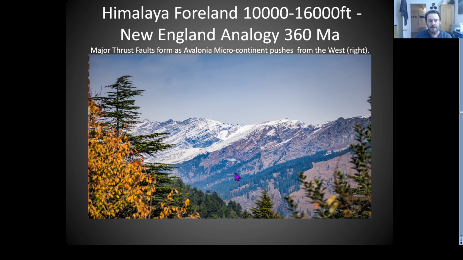So if you wanted to know what it looked like here, minus the trees, of course, as the Acadian orogeny was really beginning to get going, you would see a lot of thrust belts. There was a lot of mountain lifting happening. Things were starting to rise. The ocean was closing. And all these sediments that had been laid down were beginning to tilt and lift. So we'll say at the beginning, around 360, your mountains here in New England were new. They probably were in the same stage as, say, the Olympic Mountains out west, again minus the trees, because they certainly were different.